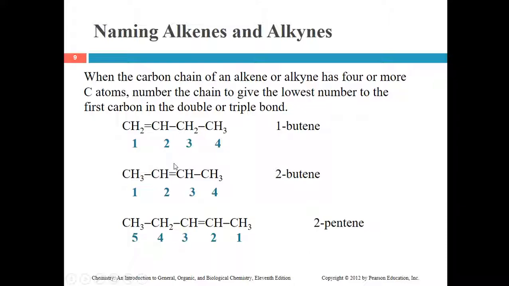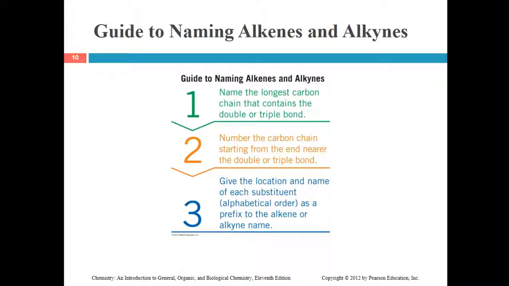Now then, let's have the double bond here, and you'll notice we're going to number it 2-butene. Now let's look at this, 1, 2, 3, 4, 5. If we have 5 carbons, well, we know that's pent, and then a double bond, ene. Now then, do we number it from the left and go right, or from the right and go left? Well, if we number it from the right to go left, we are going to have the double bond start at number 2, which is lower than if we went the other way, which would have it at 3. So it is 2-pentene.